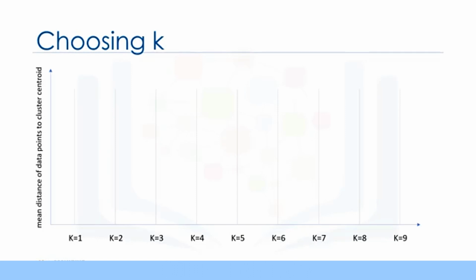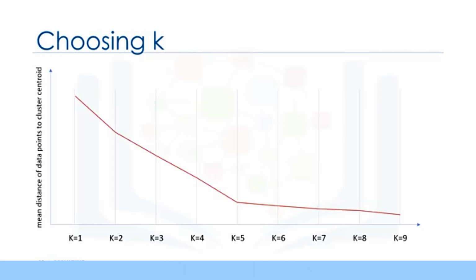The correct choice of k is often ambiguous because it's very dependent on the shape and scale of the distribution of points in a dataset. There are some approaches to address this problem, but one of the techniques that is commonly used is to run the clustering across the different values of k and look at a metric of accuracy for clustering.